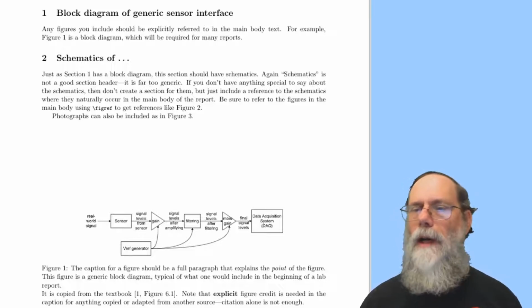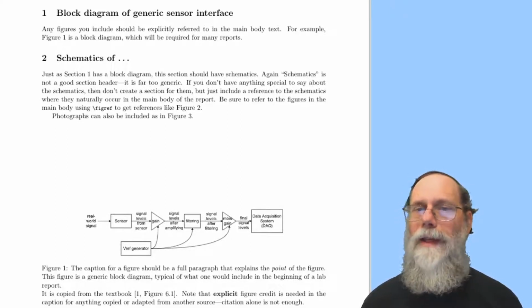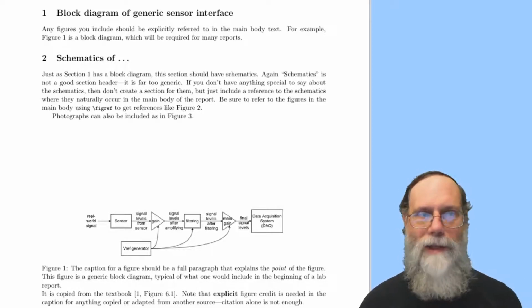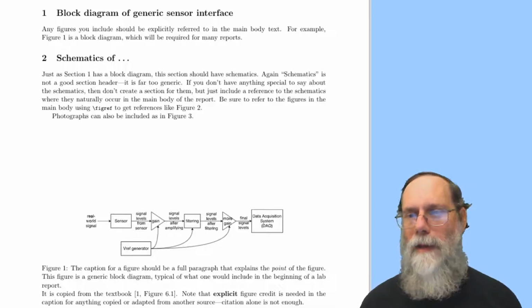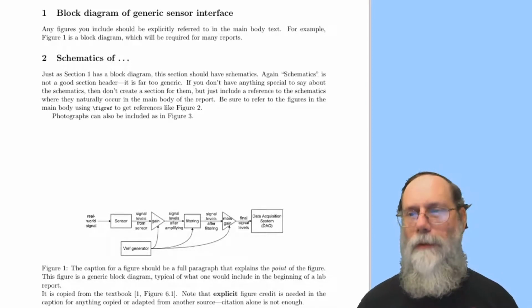If you want to have a somewhat more open appearance, and you want to make sure that nothing ever crosses a section boundary, you can take out the above and below in the use package options there, and just say use package section, place-ins, and then the section headers become very strong boundaries, keeping figures from floating past them at all.